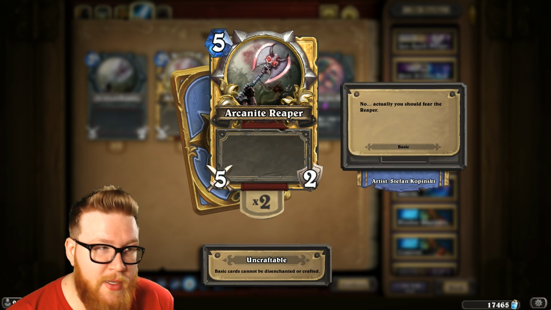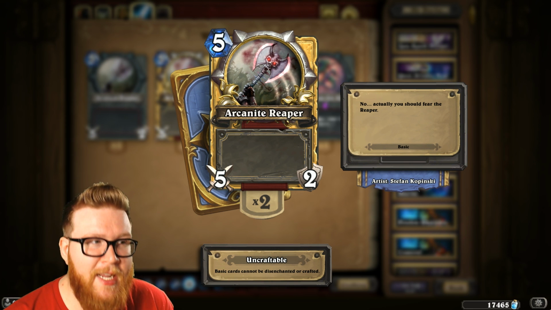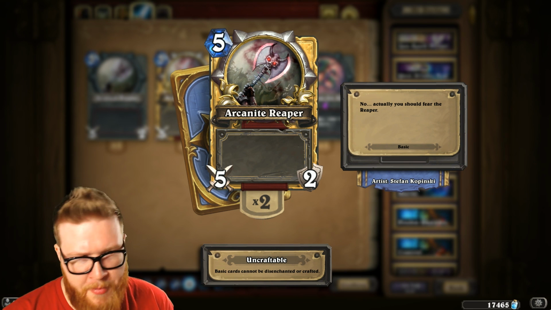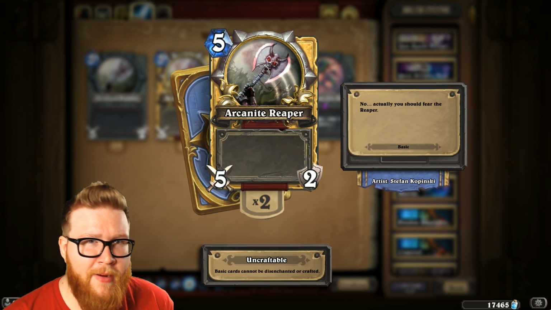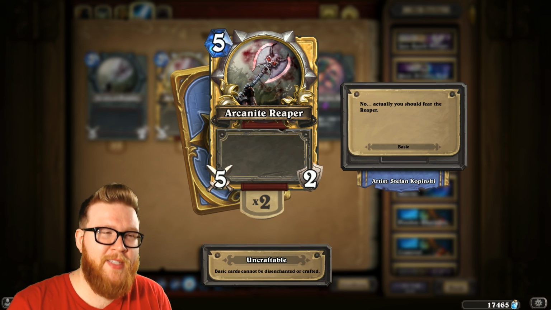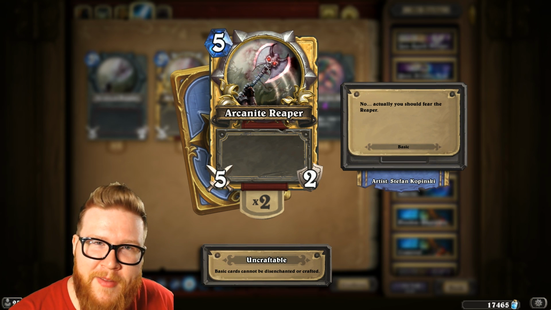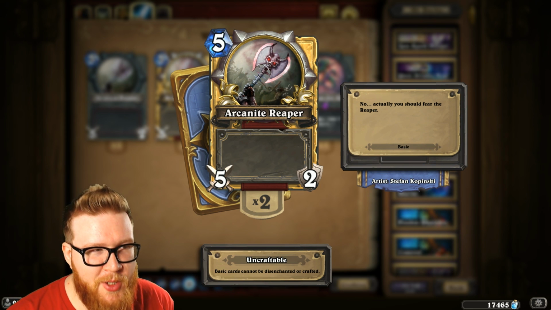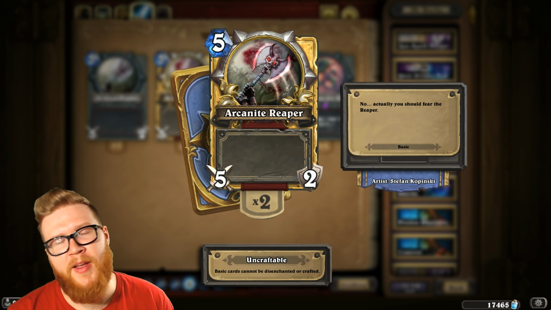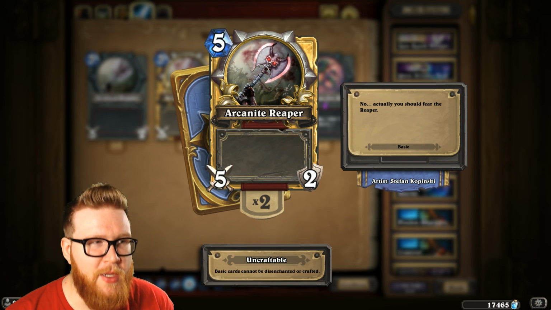And this thing becomes just a monstrous tool for destruction. Even if it's just a non-buffed 5/2 Arcanite Reaper, it still does 10 damage for 5 mana, so it's like a 5 mana Pyroblast from time to time. But then when you start buffing it with all the Pirate Synergy cards, you can get a 6/3, a 7/4. I've even seen a 9 attack Arcanite Reaper hit me in the face before. So it becomes such a great tool for absorbing those buffs and becoming even more damage for 5 mana, which is just absolutely crazy.